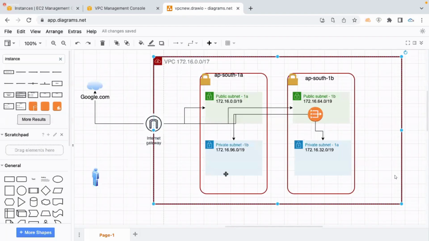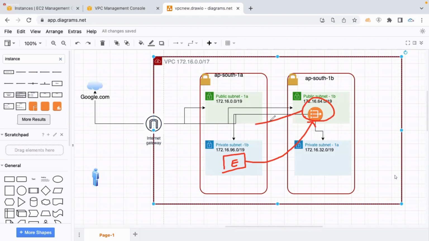So we have an EC2 instance here. We have an EC2 instance here. This is trying to access google.com. Okay, it is running in a private subnet. So what happened? The request will go to NAT. Now, is this NAT instance hosting google.com? No, right? It should not act as a source or destination. It is just an intermediate one.